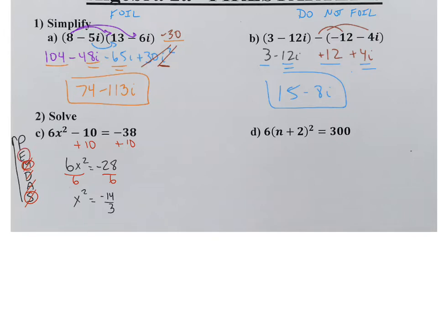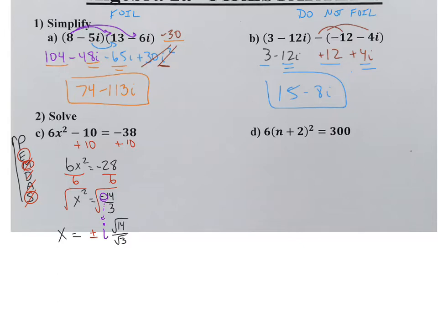Multiplication is gone. I'm going to see an exponent. How do I tell you to get rid of an exponent? I square root both sides. Now remember, whenever I see that negative sign inside the radical, I know it's going to leave the radical as an i. So this negative turned into that i. Now remember, I did square root both sides, so plus or minus has to show up. So I have x equals plus or minus i, and I'm going to take the radical to the top and the bottom.